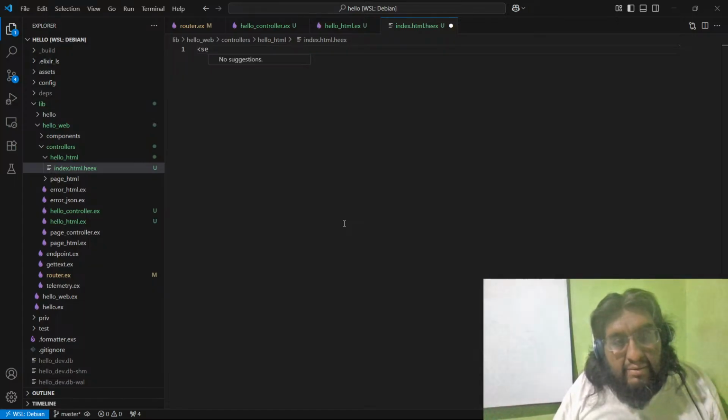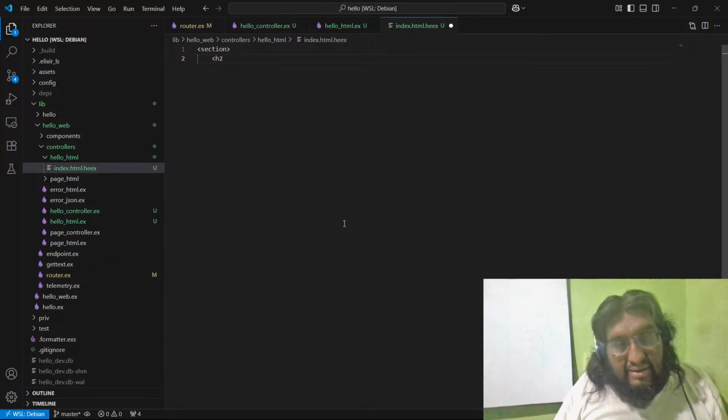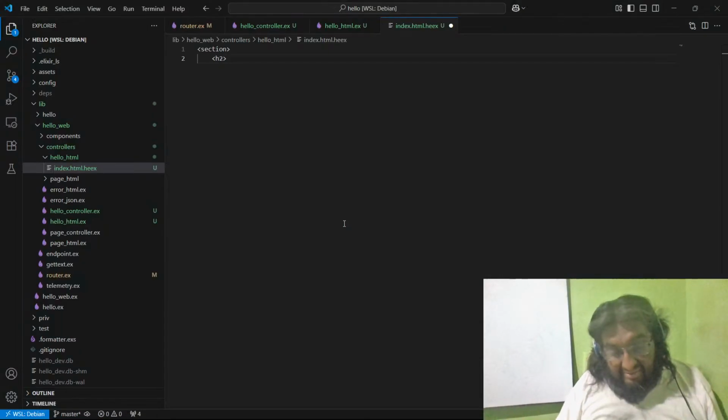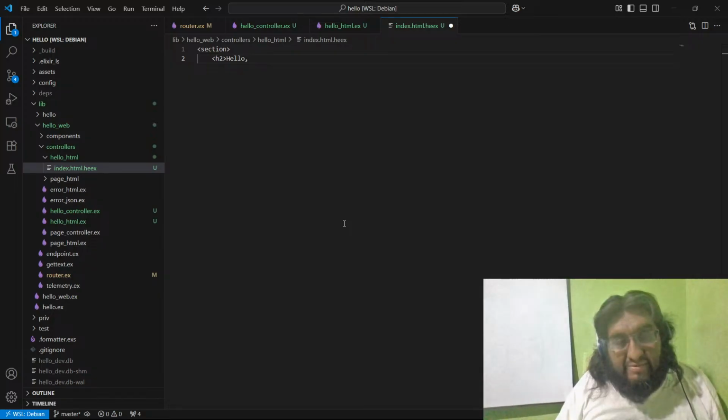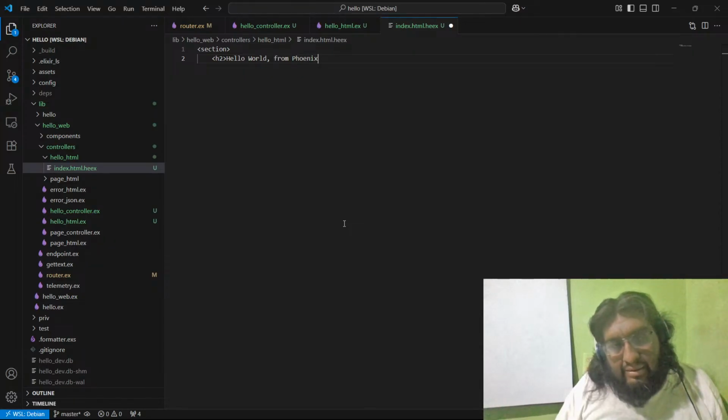You probably need to update or enable another thing here to have support for HEEx templates. I read about this in forums, so do it if you have.